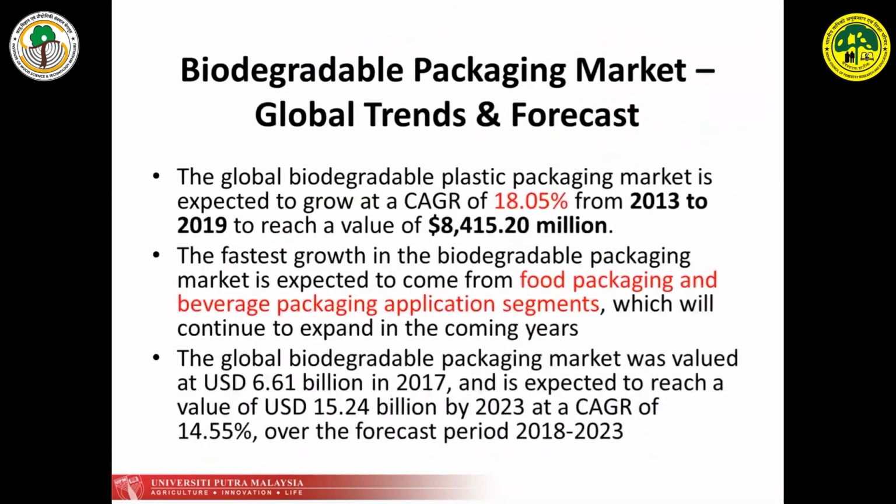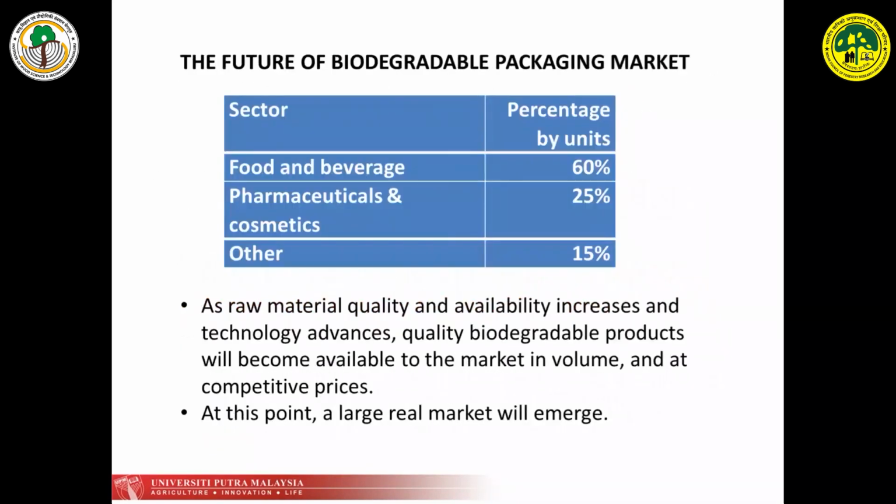Further. And if we look at the biodegradable market, the global trend and forecast. The plastic market is expected to grow at a CAGR of 18.05% from 2013 to 2019, according to one organization which gives predictions, and it is going to reach a value of 8,000 million. The fastest growth is in biodegradable packaging, and they are predicting that it's going to grow into a multi-billion business.